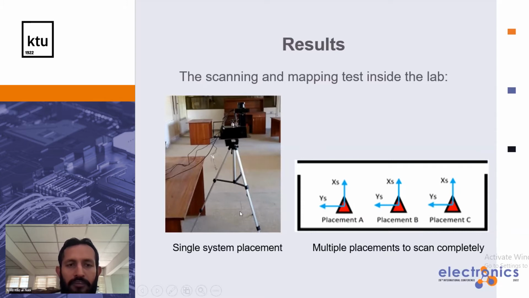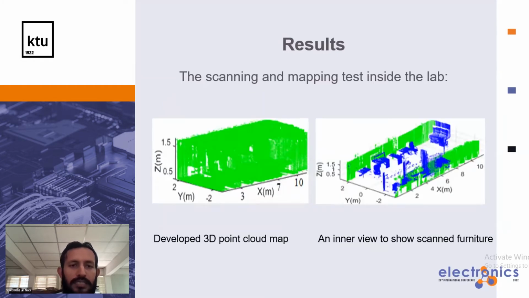Here we are manually calculating the translational displacements of these different places, and for every place we have the complete 3D point cloud available. Then we merge these point clouds to gather the overall result of the scanning operation we have done in this indoor lab. So this is the point cloud we obtained using this mechanism. On the left-hand side, you can see the length of the lab in the X direction is approximately 14 meters.